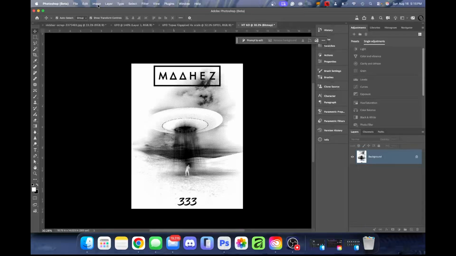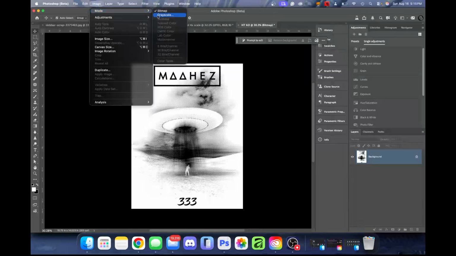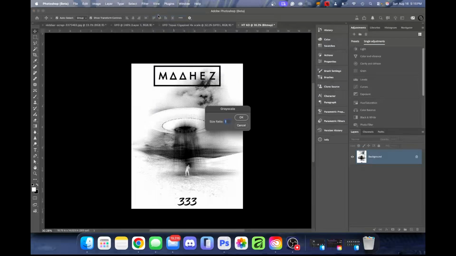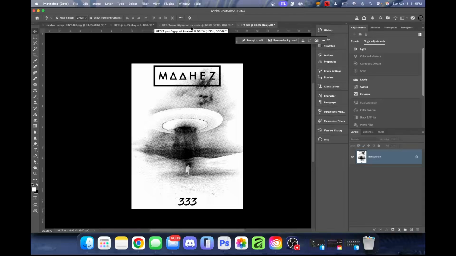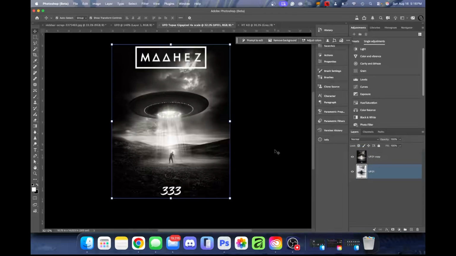The next step is very important. You need to put this file in grayscale once again. When you do, choose one in the dialog that appears during conversion. Now find your original file with the inverted second layer. Choose the original file and create a mask using the Layers panel.